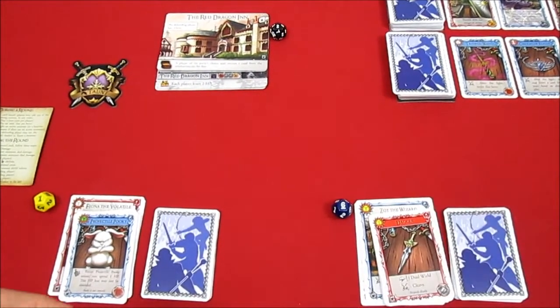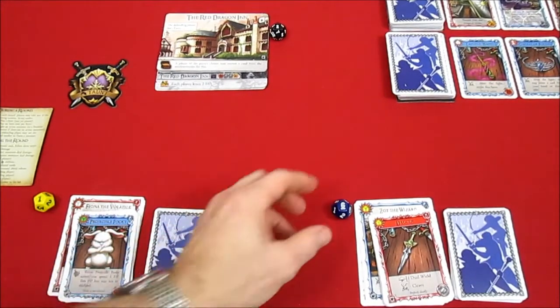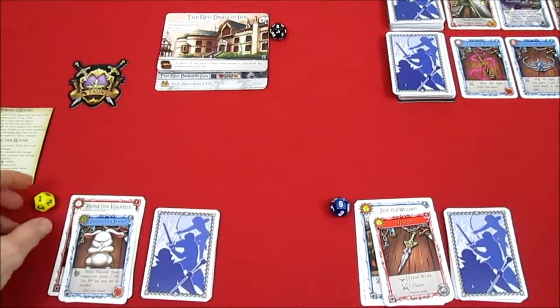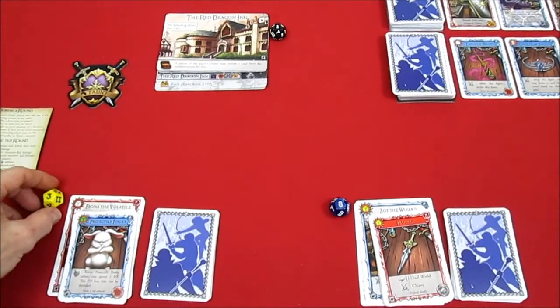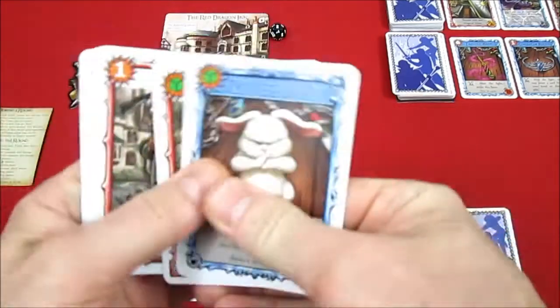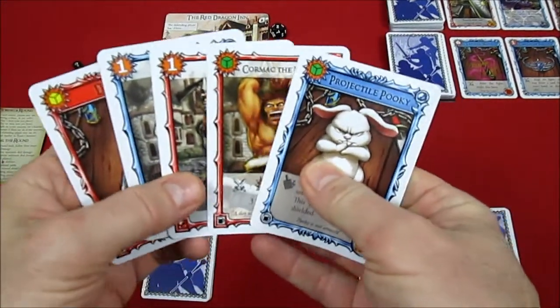And I don't want to forget it. We get 2 hit points in between encounters. So Zot's going to go from 6 hit points up to 8. Fiona really needs it. She's going from 1 hit point up to 3. And now we get to have a hand of 5 cards each.